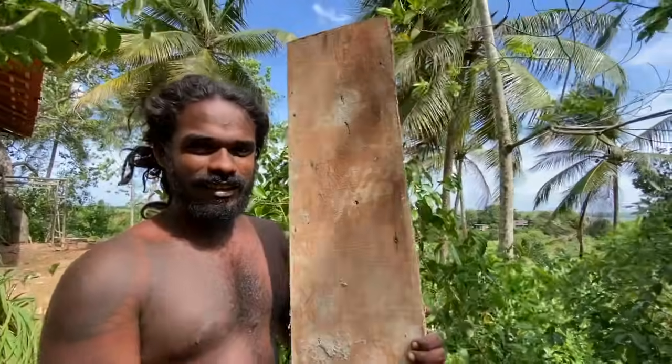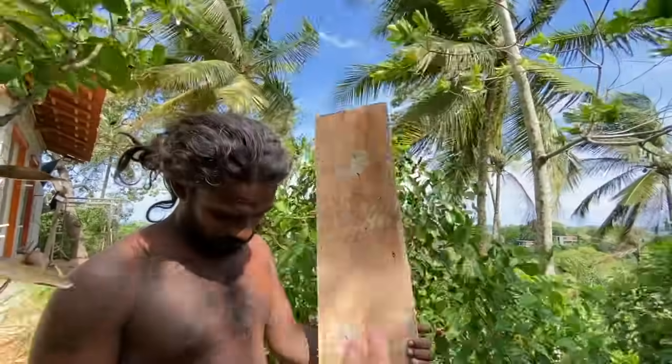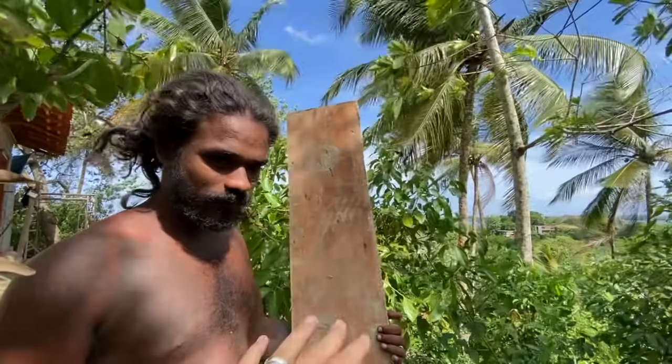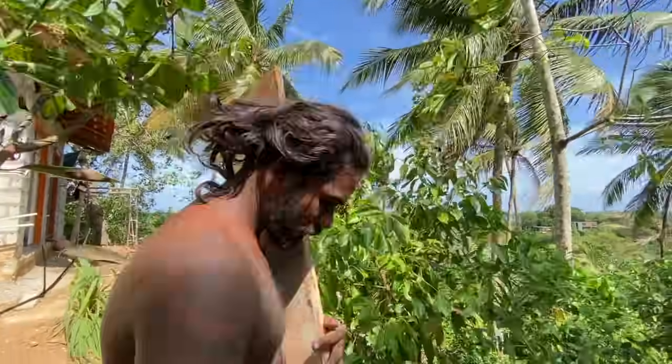Basically, these pieces of wood we use over and over and over again. Like they're reusable times 100, but we don't want to cut it right now for the steps because we're still using it. So when we're finished using these pieces of wood, we can cut it, right? Yeah. And then use it for the step. Yeah. So then all of our steps would be equal, but we don't want the pathway to be super, super perfect. We want it to be rustic and fit with the vibe.